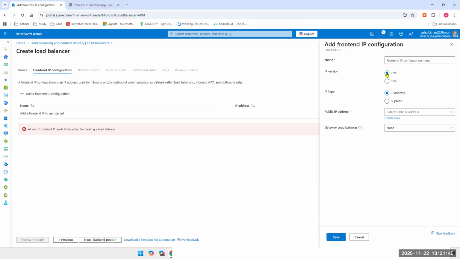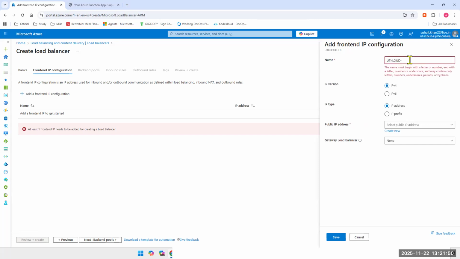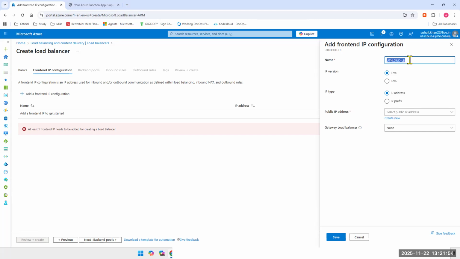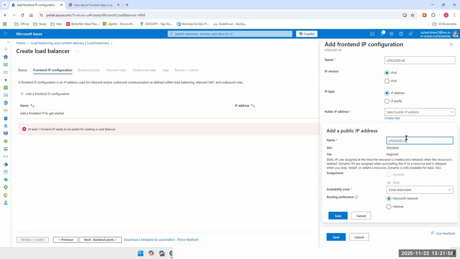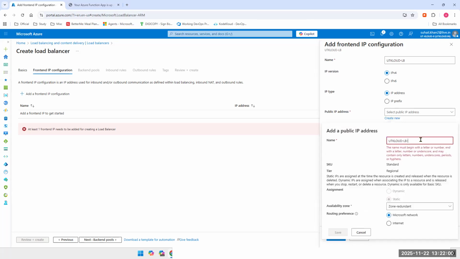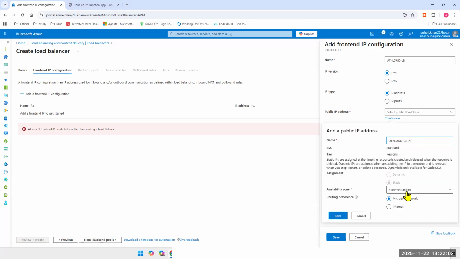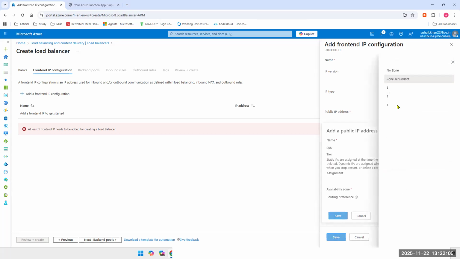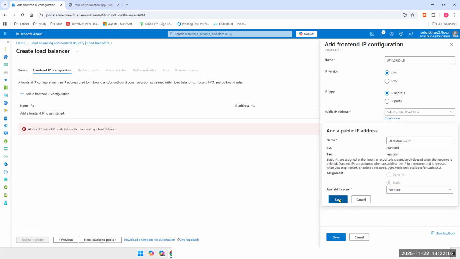In this case, I will be adding a public IP. So this is UT-Kloud load balancer. I want to add a public IP. I'll create one, UT-Kloud load balancer public IP. I do not want any zone redundancy, nothing for now.